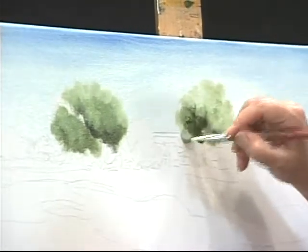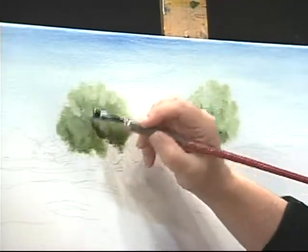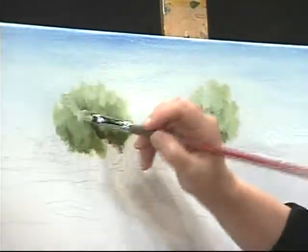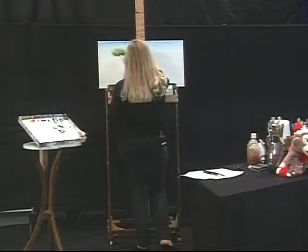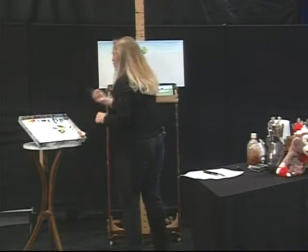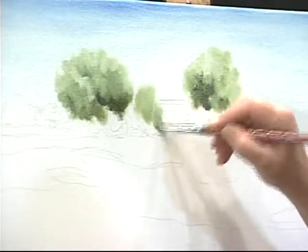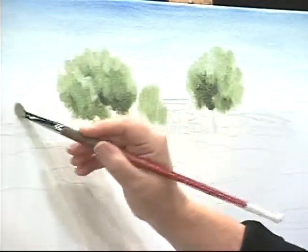Could spend a lot of time on these trees, but really, Brian wanted to learn how to paint bunkers. So we're going for it. Okay, that's kind of cool. I will make this one lighter from the beginning and a little cooler down at the bottom. And this one too.